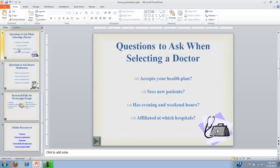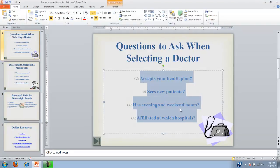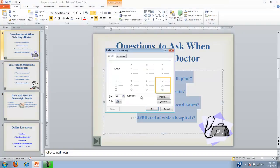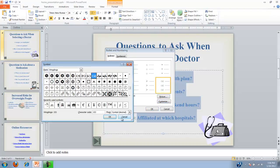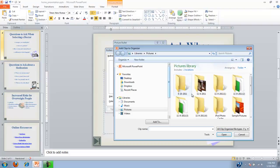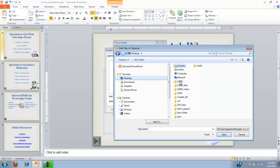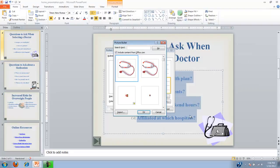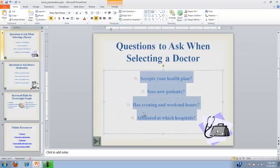On slide 2, instead of these curly brackets, I'm going to highlight the text again. I'm going to go to the bullet button and change the bullet. Instead of those little squiggly things, we're going to go to bullets and numbering, down to picture, and import a picture from my data files. In Chapter 6 there's a red stethoscope. I've already done it earlier, so that's why I have it in there twice, and that will add it in.